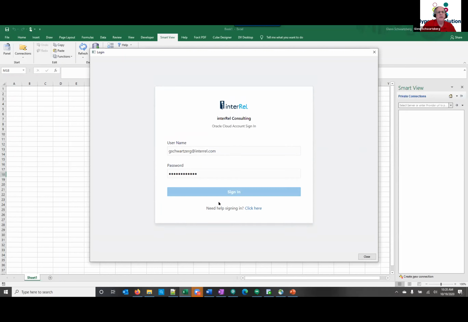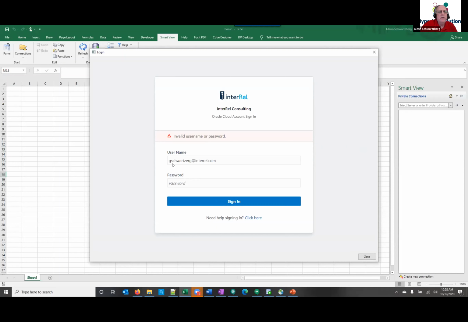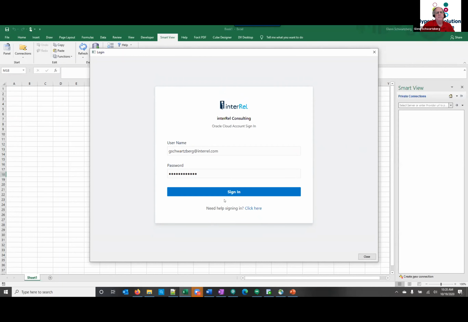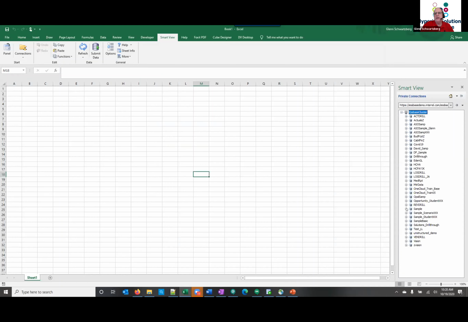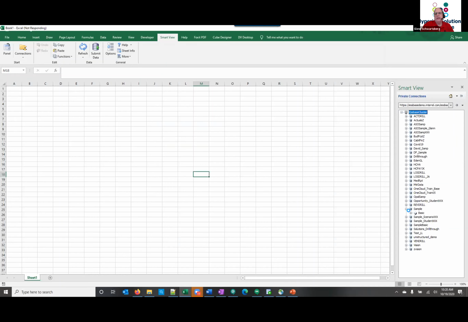It always takes me 2 times to type in my, oh, I can't spell my name. Okay, and because I didn't actually build the drill through report here, I'm going to use my backup version of this, which is in Sample Basic. And it's got to start up my cube because it's been down for a while. Come on. For some reason, when I'm on Zoom, everything is much slower.